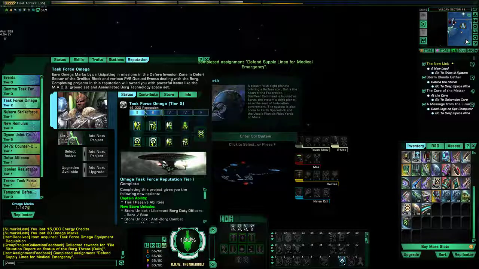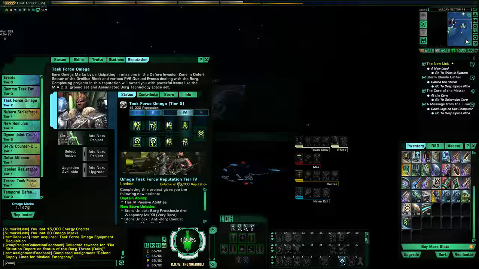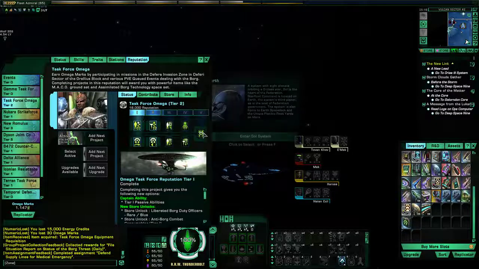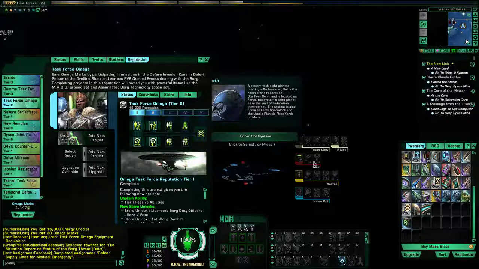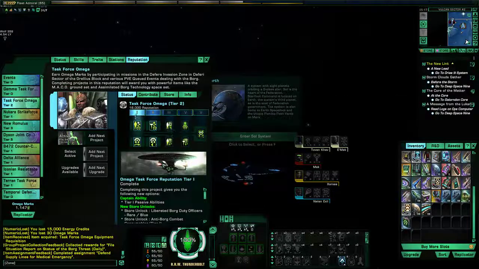See, I haven't changed yet. My reputation is still 18,000. So this will take me over to 20,000. I need 32,000 reputation to get tier 3. Tier 4 is 50,000, or 60,000, I'm sorry. Tier 5 is at 100,000. And that's how you do your reputation stuff. Here, let's open the box and see what I get. It's a tier 2 reward. Because I'm tier 2.